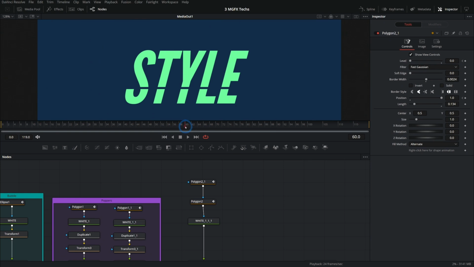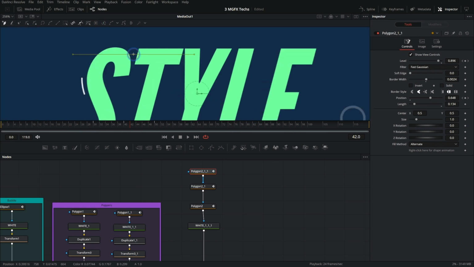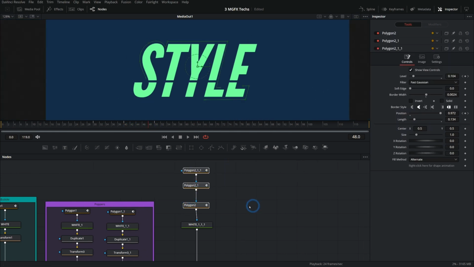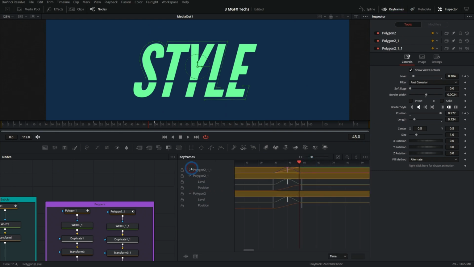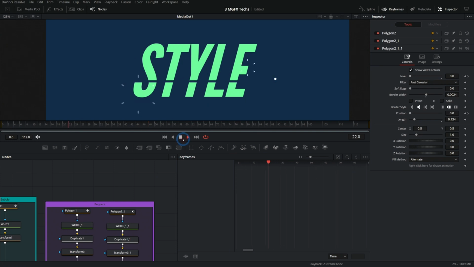Look at that. And I mean, you can add as many of those as you want. You can just real easily Control C, Control V. Again, I'll just grab that third tool and I can just kind of go crazy and have things just outline like that. Ugh, so neat. You can make 50 of these things and just really stylize things with, I mean, so little work. So easy to do. And yeah, if I wanted to offset these, I can select them and go over to keyframes, twirl these down, and I can just grab any of these and just offset them a little bit. Something like that. Yeah, looks great.